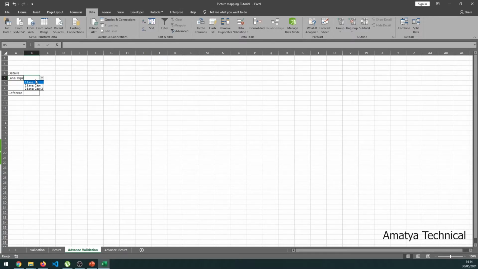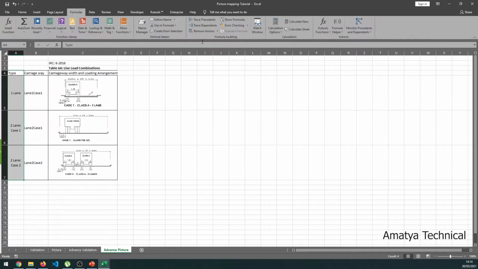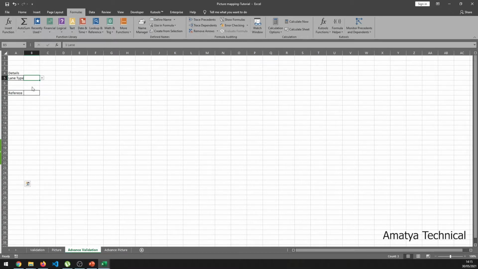Okay, so here your source has come, or you can do it like this: select this whole range from row 4 to 7, go to formulas, create from selection. The top row will be the name of the selected column. So if I select this, here is the type. So you can go to the advanced validation sheet or tab and click here.